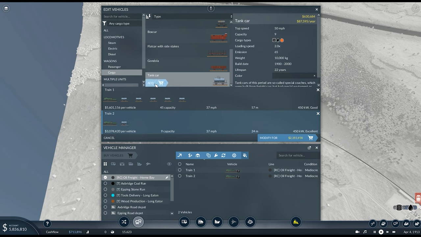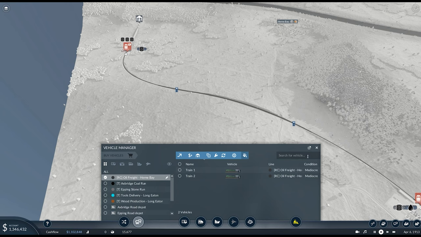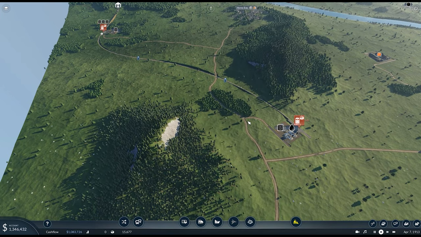Well, I think that's what we're going to do. We're going to go with upgrading the consist for these locomotives. We can afford it, 4.879 million. So we'll do that right now, and we'll keep an eye on it.